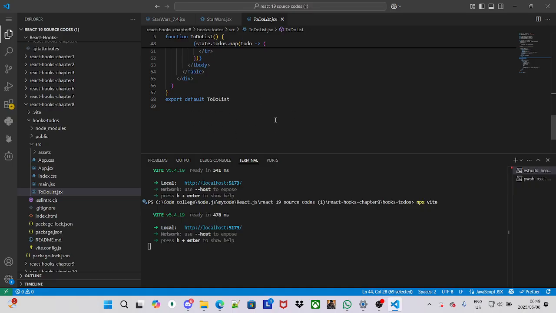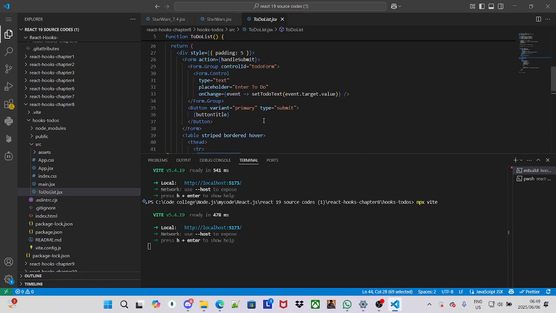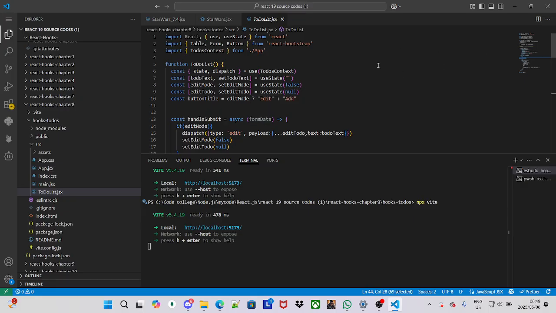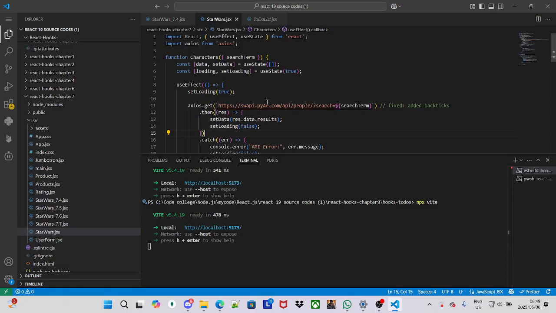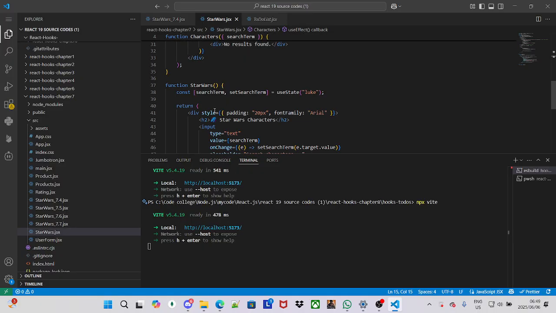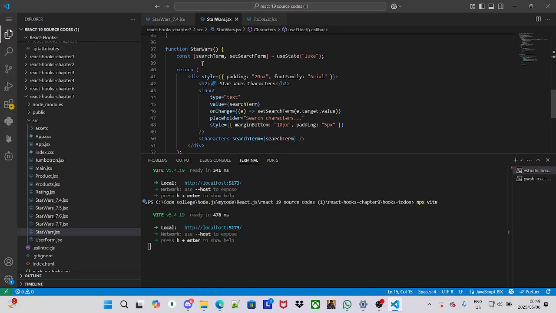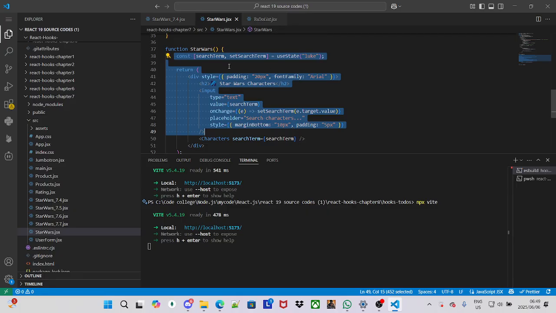So that was the main thing in our chapter 8, to know how to create a total list using Redux hooks. And these are my hooks, right? These are my hooks, and this is my Star Wars.jsx. We're also using hooks here. We have our axios.get and everything. We have our function Star Wars, which, what does it do? This is where the main function is happening. We are searching for an item. It uses search term. It sets the search term. For example, Luke will appear after I've searched for him, right?